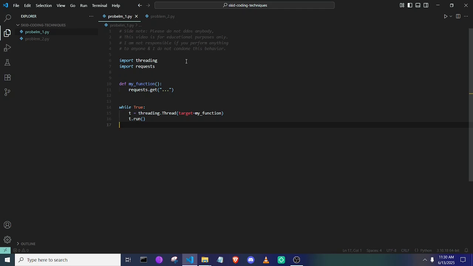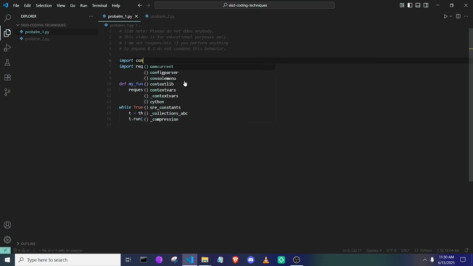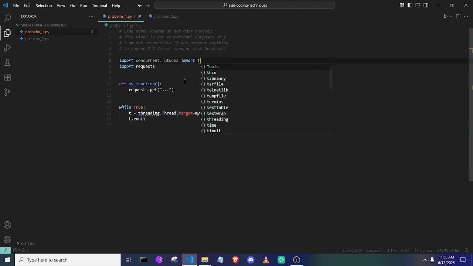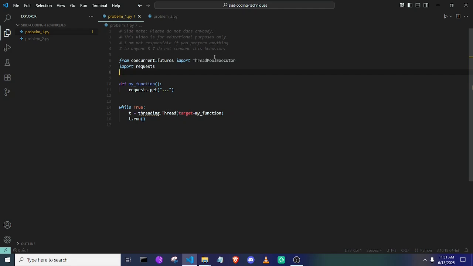So the way you would fix this code is you actually can use a better system. I'm gonna fix this. There is something called a thread pool executor, and it is designed for dealing with this problem specifically.